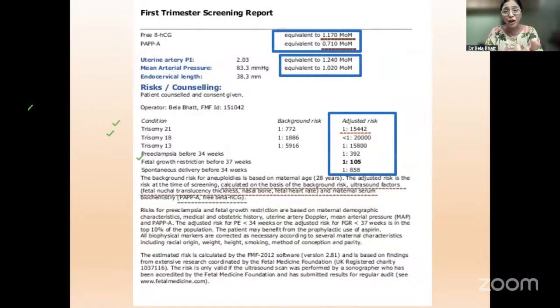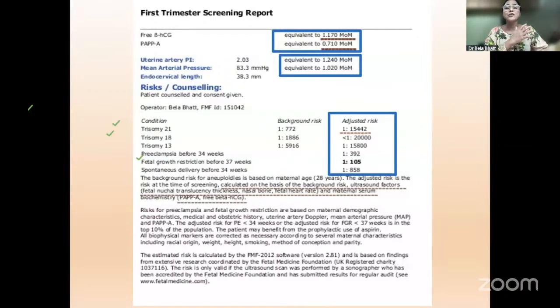But in the otherwise case, where the nuchal translucency is not so high, we always look at the beta HCG and PAPP-A MoMs. And as I said, if you look at the MoMs also, it will give you a lot of idea about which chromosomal abnormality is likely to be there in this fetus. And then looking at the uterine artery PI, which is also going to tell us about the risk calculation for preeclampsia, FGR, etc. And then you have a look at the risk calculation for trisomy 21, 18, 13, and preeclampsia, FGR, etc. Right? So never ever jump directly to this adjusted risk or final risk and counsel the patient. You have to look at everything.